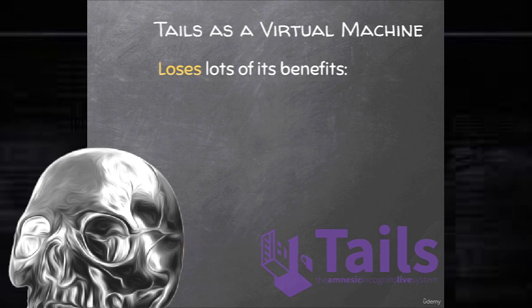Because like I said, Tails is designed to be a live operating system. One of the main advantages of it is the fact that it's amnesic. So when you use it on a computer and turn off that computer, it leaves no traces. So even if that computer is inspected, they won't even know that this computer was used to run Tails. When Tails is installed as a virtual machine, it's going to share the resources with your host operating system, with Windows, Linux, or OS X. This means that it will leave traces of it being used.